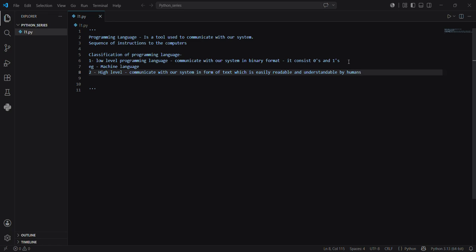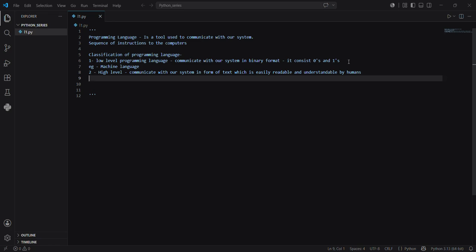What does this mean? Basically, a high-level programming language is used to communicate with our system in the form of text. The code we write in a high-level language is in the form of text, which is easily readable and understandable by humans. It's mostly like the English language. We use English words in the code, which is readable and understandable by humans.